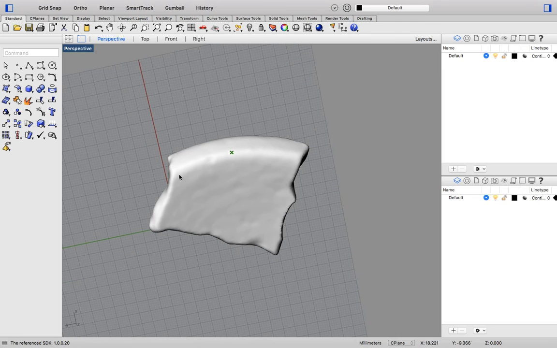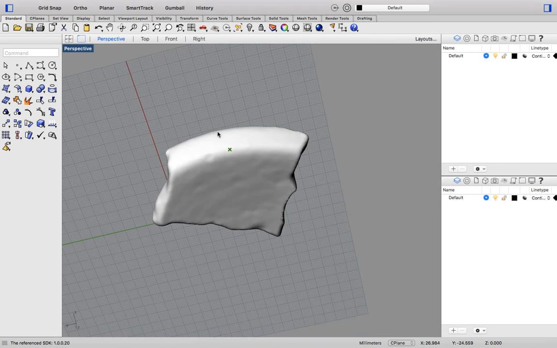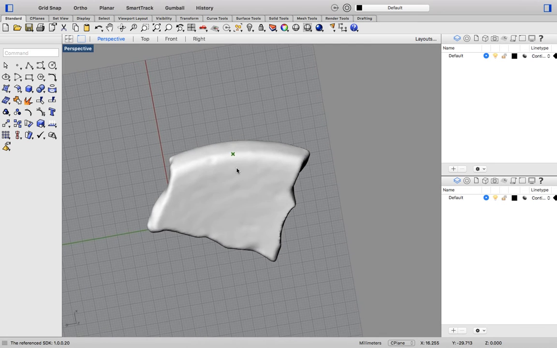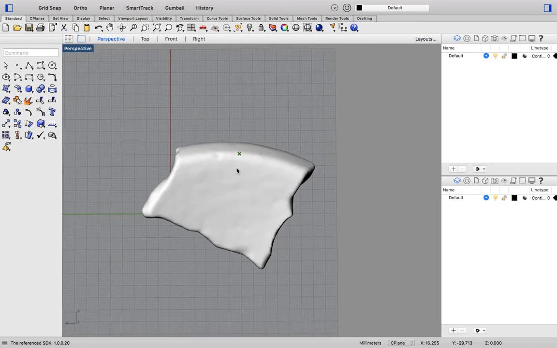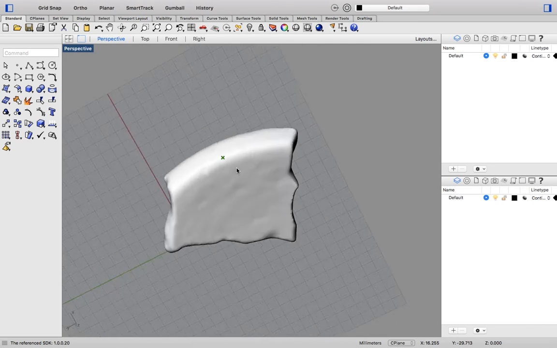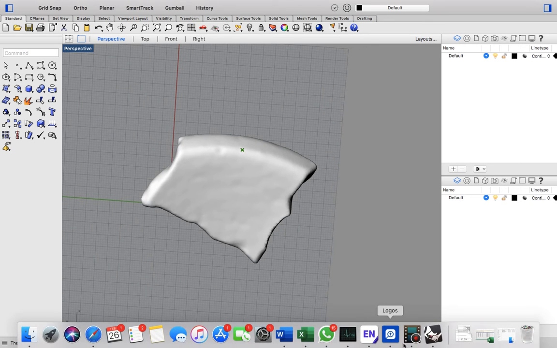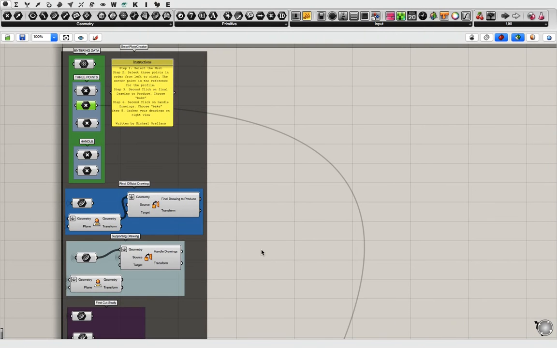So you see what I am doing is trying to follow the circumference of the lip. I click here, which is an estimate. Obviously, it doesn't have to be a perfect choice, but it has to be an estimate. That's good enough.